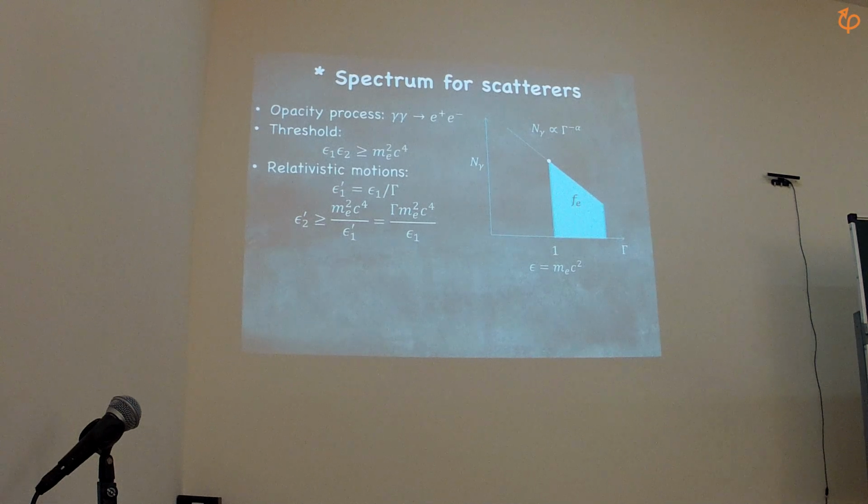So if it is moving toward me at a velocity close to the speed of light, at a Lorentz factor of gamma, and I see a photon with an energy of half an MeV, what is the energy of the photon inside the blob? Is it larger or smaller? So it will be smaller, because what relativity is doing is taking the energy of photons that, if I'm taking a flashlight and lighting it towards you.